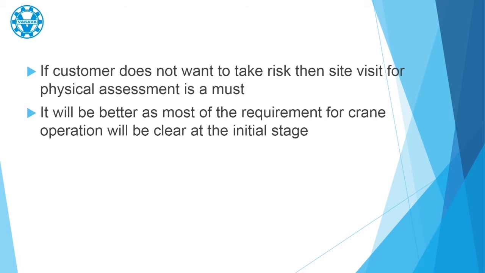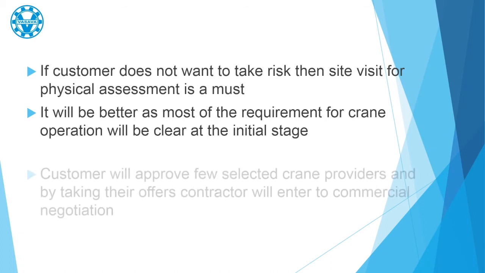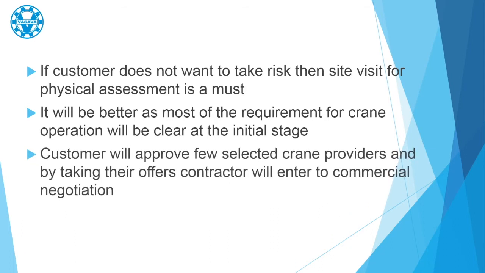If a crane provider demands that lots of buildings be demolished, or lots of plant and machinery be dismantled, then only their crane can operate. It will be clear right in the initial stage, let the customer reject that crane provider. Contractor would eliminate their bid. Ultimately customer may approve only a few selected crane providers, who don't impose much work and much expense on customer. Now contractor will take price offers from these approved bidders.